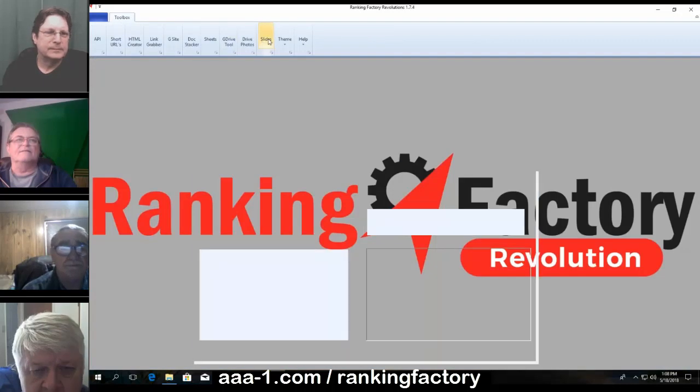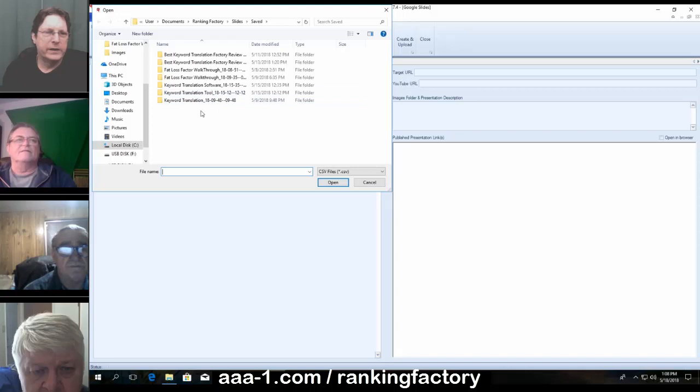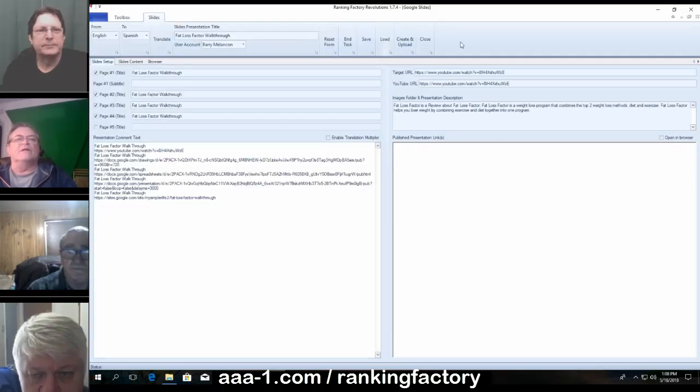And then we have our slides module, where we can fill out up to 5 pages on a slide. Let me load something real quick. You're creating PowerPoint-type presentations on Google, and you can have comments on each slide, and do all kinds of things with the slides. And there is a feature in Google Slides, Hugh, for importing. So if you do have a PowerPoint, you can go to Slides and import it into a Google Slide. That's fantastic, because I know a lot of marketers have PowerPoints for their webinars and stuff like that. So that's one great way to just start publishing and drive some traffic.